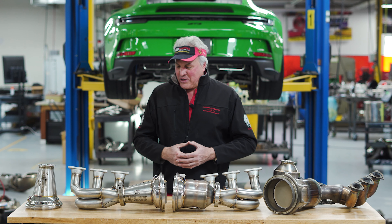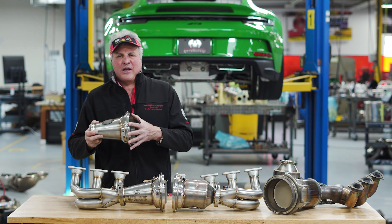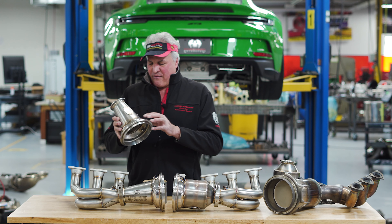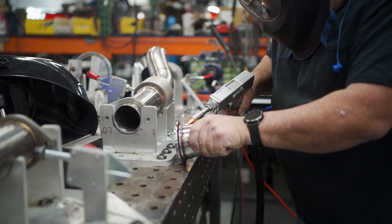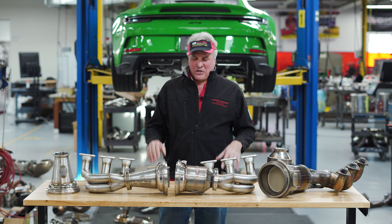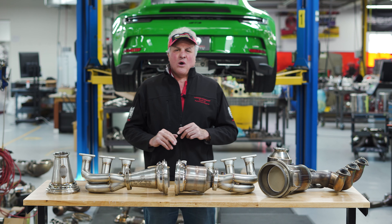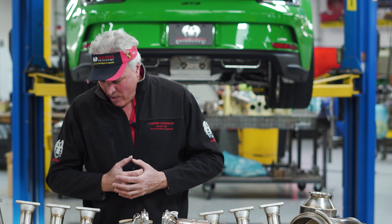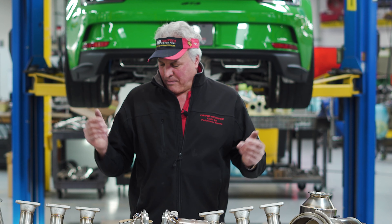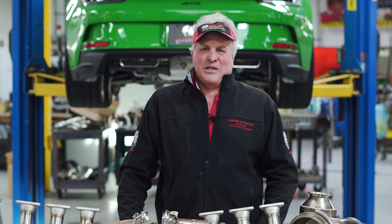The net result of all this is the world's best systems, best parts, best engineering. All these flanges were cut on our Haas machines here at FabSpeed. Everything was laser welded and/or TIG welded — we're now laser welding. State of the art. Check us out online — we're going to run this car and make continual improvements on these headers. We've talked with people at Porsche Motorsports and Burns Stainless and might even step these things to see if we pick up more power beyond the 20 horsepower and 25 foot-pounds of torque we've already gained. Enjoy the journey and enjoy the world's best products for your Porsche 992 GT3.